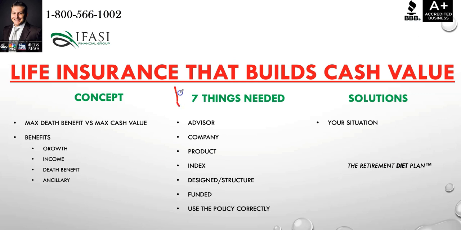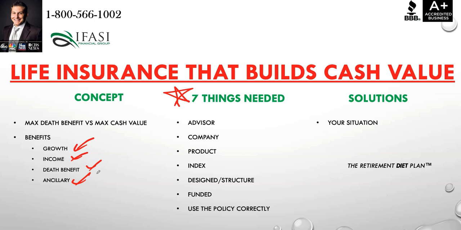And these are really the 7 most important things that you should be mindful of if you're looking for a life insurance policy that builds cash value. The number one thing is you have to leverage an advisor that knows how to utilize these things. You can't just go to any Tom, Dick, or Harry, somebody that just got their life insurance license, and they're trying to tell you all these great benefits, it's going to give you tax-free growth and tax-free income and tax-free death benefit and ancillary benefits and all these rainbows and butterflies, because there's a lot of bullshit out there.